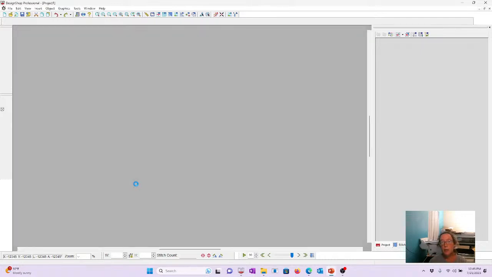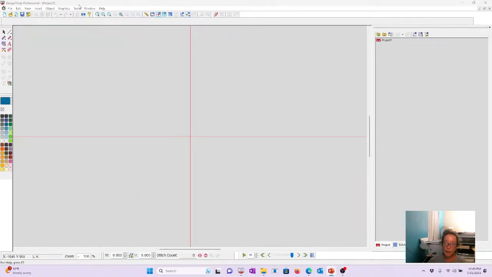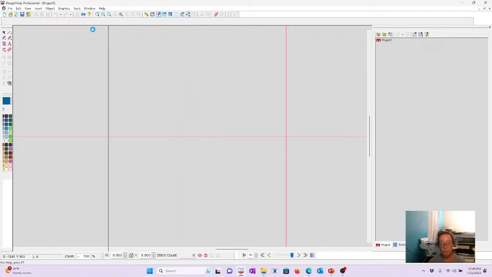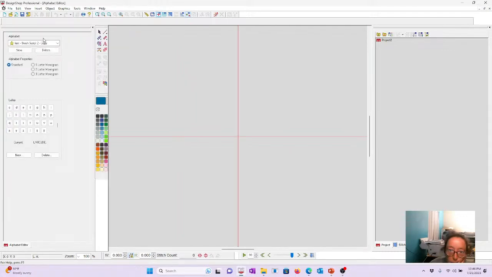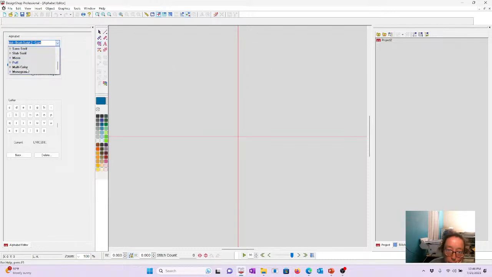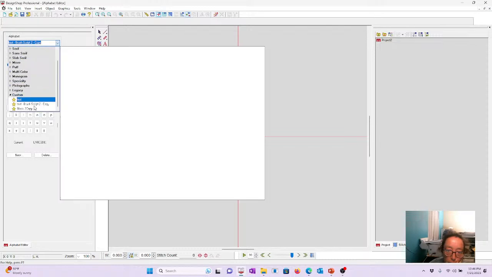So what we're going to do is go to the alphabet editor. Tools, alphabet editor. Oh, there's the brush script. Custom, there's the block 2 copy.